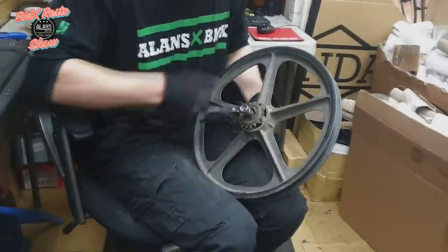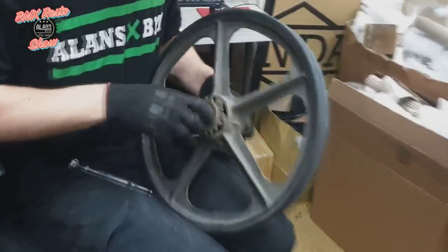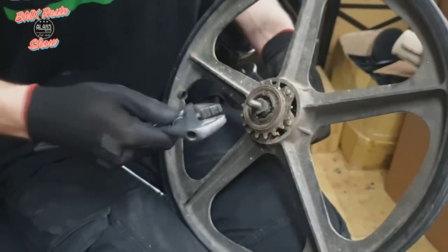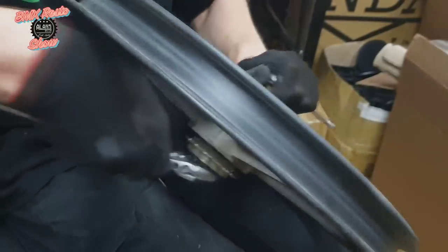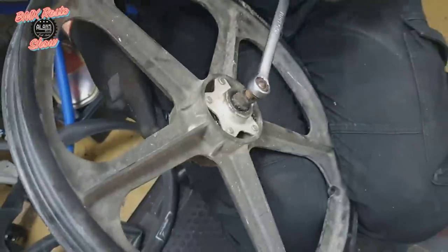The wheels are pretty crusty — there's lots of cobwebs and all sorts of leaves and other things inside of them. Some of the wheel nuts are also quite stuck onto the wheel. You can see the freewheel is a bit rusty there as well, and to get even the axle nuts off we have to use a spanner on the cone nuts just to get the other side off — it is quite rusty.